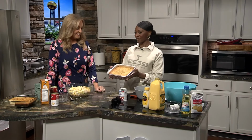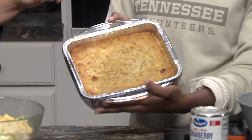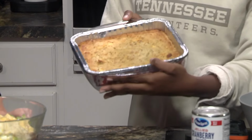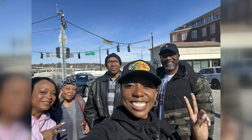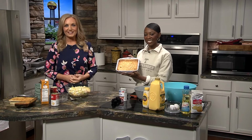Voila. Nice. You can see all of the different things in there, and that is just full of flavor. No doubt. And this is something that you've, I'm sure, had your whole life with your granny? Yes. My family cooked like this all year round. So we ate this Thanksgiving, 4th of July. Well, if you would like to add this to your holiday meal, we're going to give you the recipe as one of the many in our WBIR Friendsgiving.